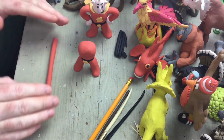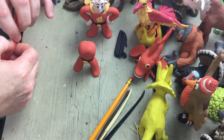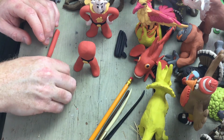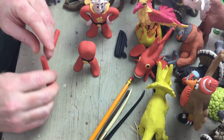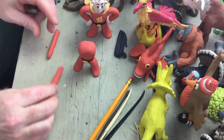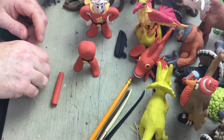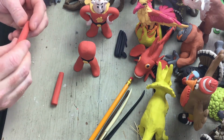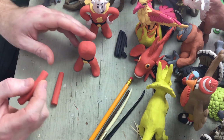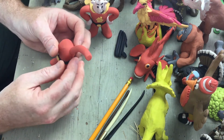So I think that's plenty long enough. So I'm going to fold this in half and twist it or tear it, or you can cut it, whichever way you want to do it. And I'm just going to flatten those ends like so. So you could have extra long arms or shorter arms. The choice is yours. But I think that looks pretty good. Now they might seem a little long, but they're better off long, and you can always cut them short later on.